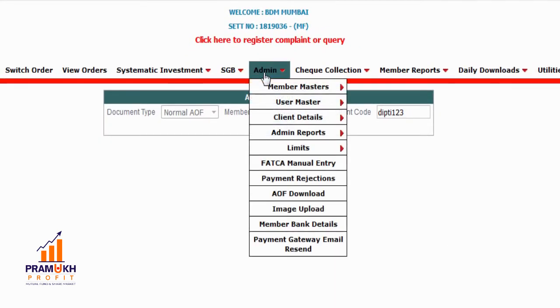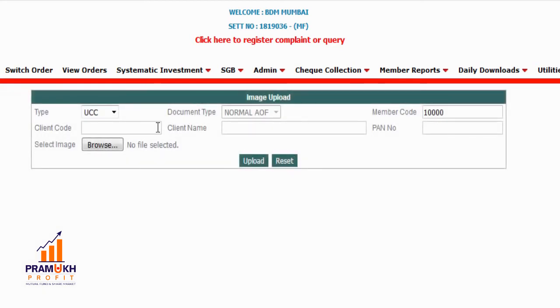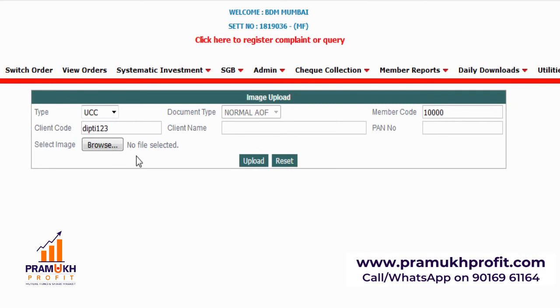To upload the account opening form, you would need to go to Admin, Image Upload. There enter the client code, the client name and the PAN number of the client would show up automatically.